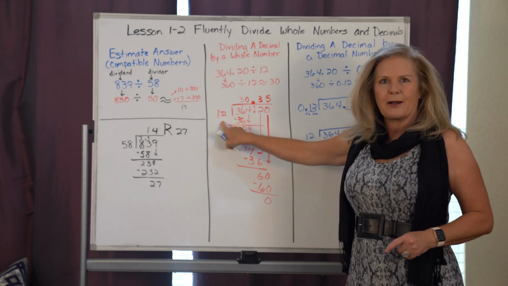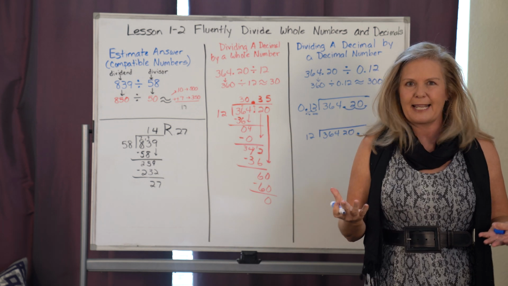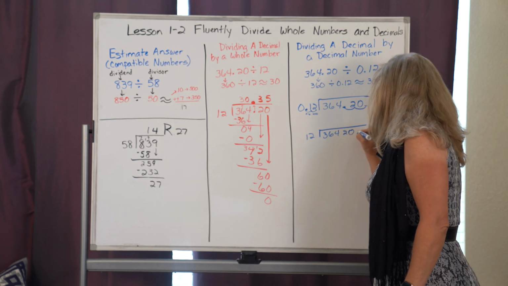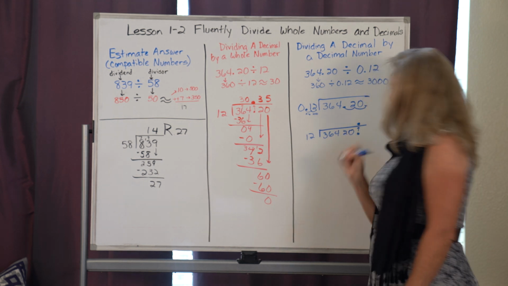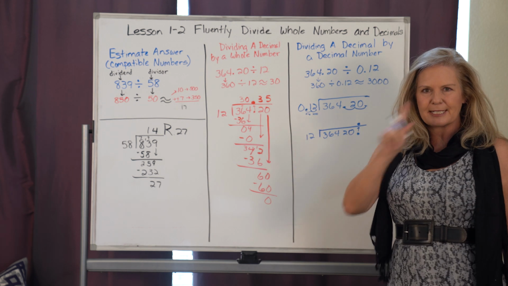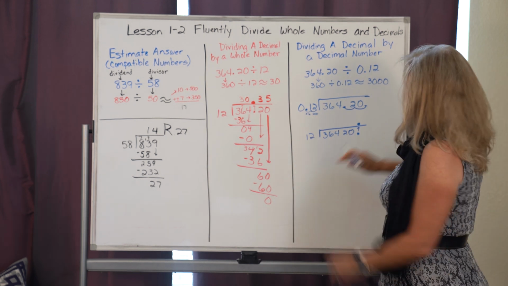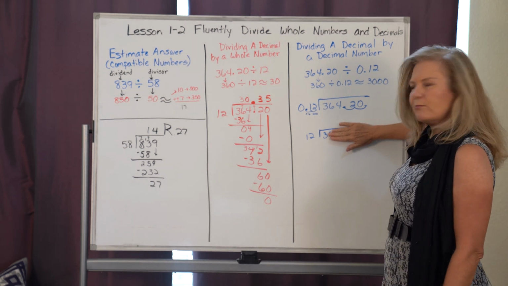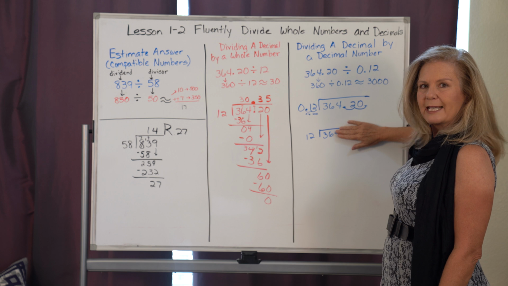So in the end, I get this number right here with my decimal point at the end. Now I'm back to where I was here. I have a whole number on the outside. And when I have the whole number on the outside, all I have to do is place the decimal point. Now I begin the process again. Now notice I use the same numbers. Let's watch what happens to the answer. Again, I cover up. Can 12 go into 3? No. I pull my hand over 1 place to the right.